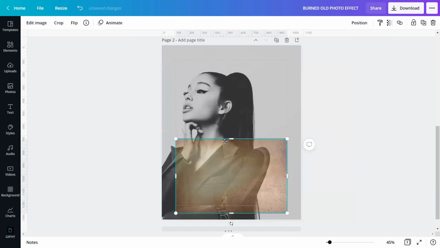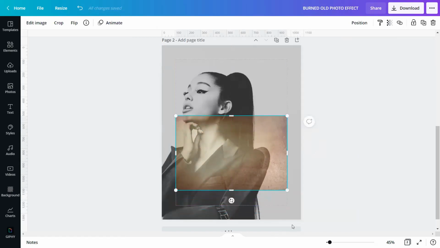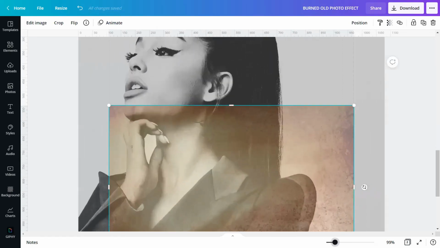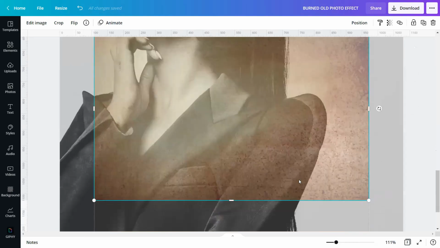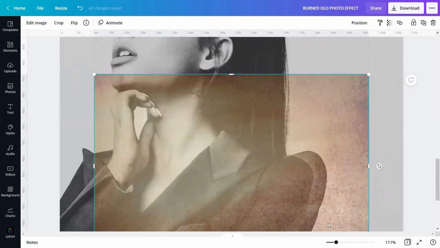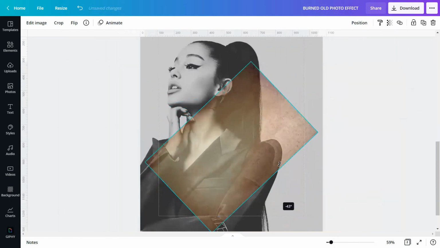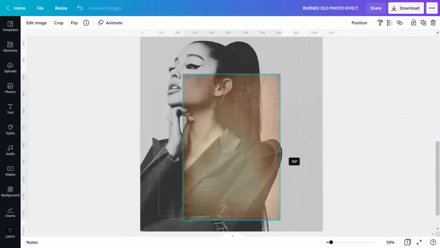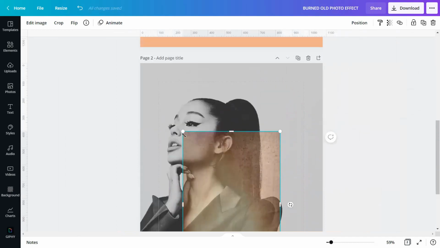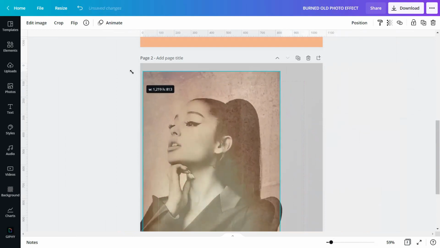I will zoom it so you can see how the settings change its look. After that, I will resize it, rotate it, and make it an overlay to cover the entire picture.